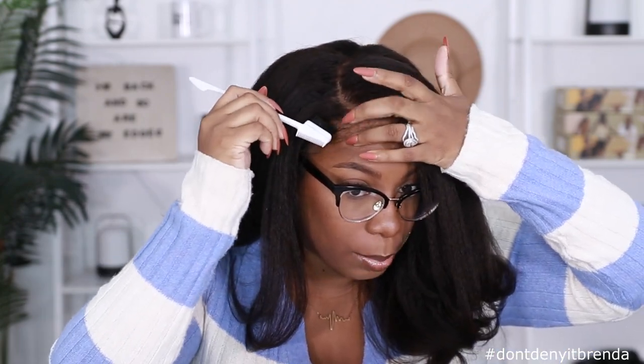Hold on, I got too much hair right here. Let me just bring some of it back. In my opinion, this is beginner friendly when it comes to the hairline and the lace. There was no need to pluck or pull the unit, and there was no excess tinting that I need to do for my lace to blend it down to me. If you know how to use your hot tools, you'll be good to go.